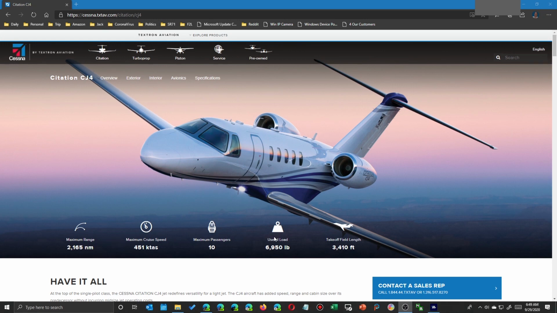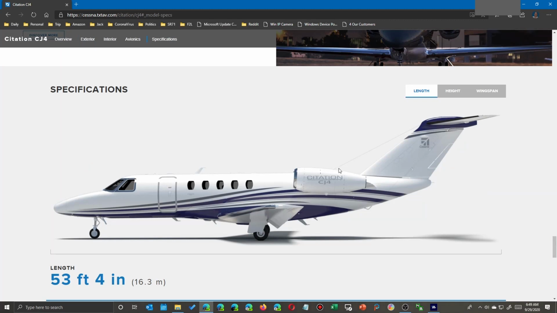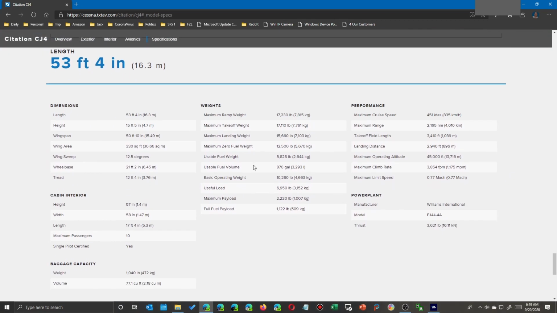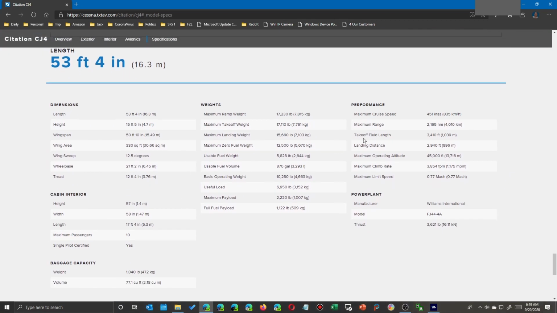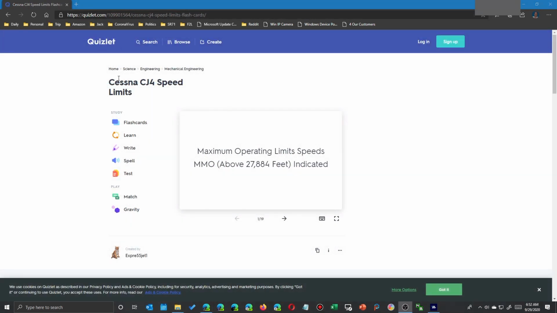We look here and we're on the page, and it has some general stuff here as far as the aircraft. But even if you go to their specification page, the specification details for this particular aircraft, you're not going to see necessarily the information you need here. And that's understandable because the variation of weight and all that stuff makes a big difference. But I did some more searching, and I happened to find this teaching site that does flashcards.